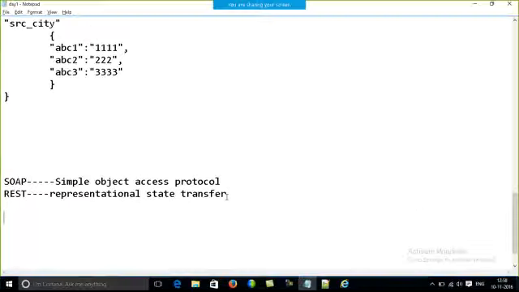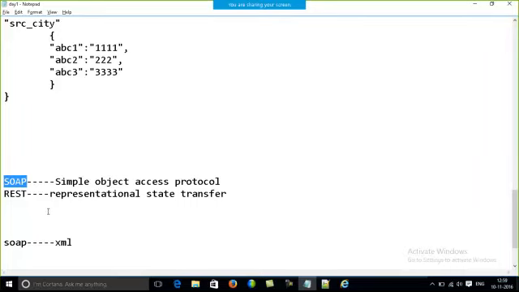So when I'm talking about SOAP, as this is a protocol which actually wants some language, some platform on which two applications based on SOAP could communicate. So SOAP actually uses XML. The communication for SOAP is done with the help of XML only, and SOAP, as I said, is a messaging protocol.